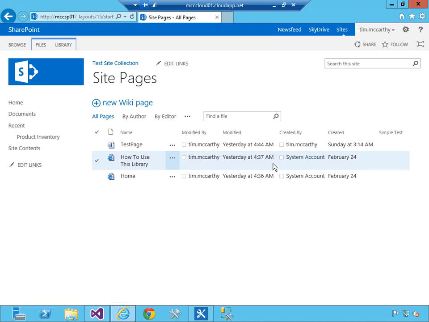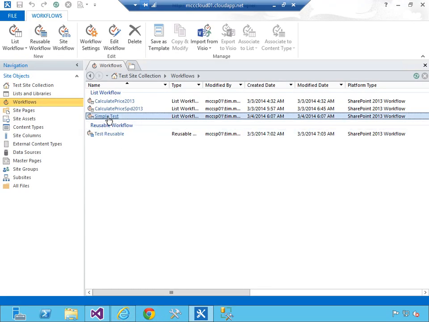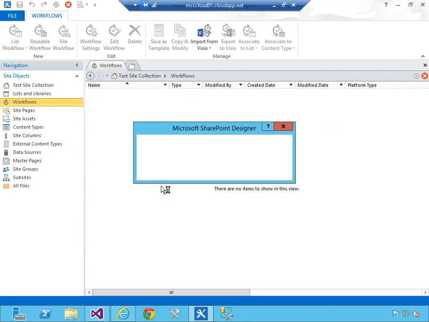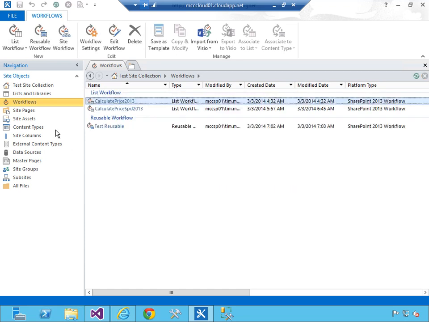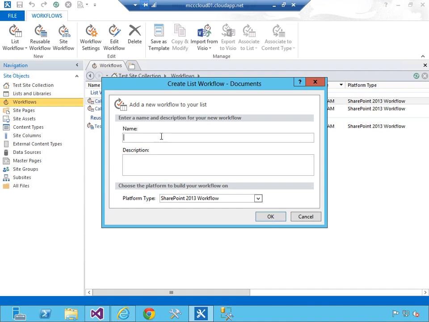You know what I think I want to do is use the documents library because it's a little bit easier to put in the title. So we'll just do that. Let me go back into SharePoint Designer. We'll just delete this. Get rid of that. Create a new one. Same thing, these documents.